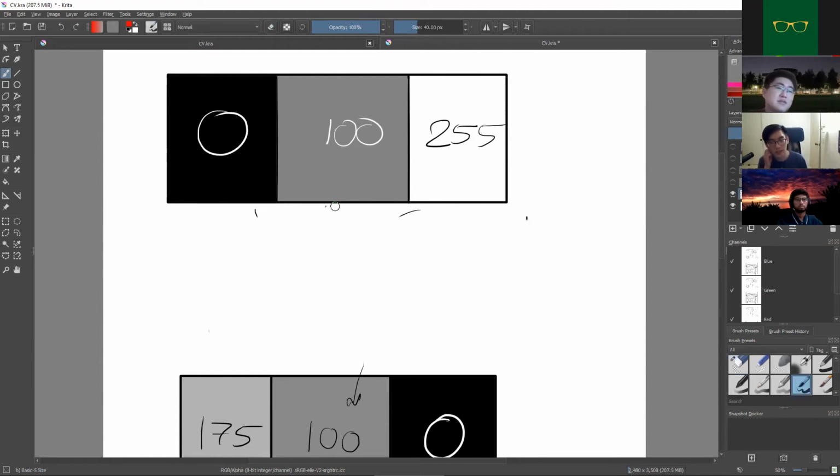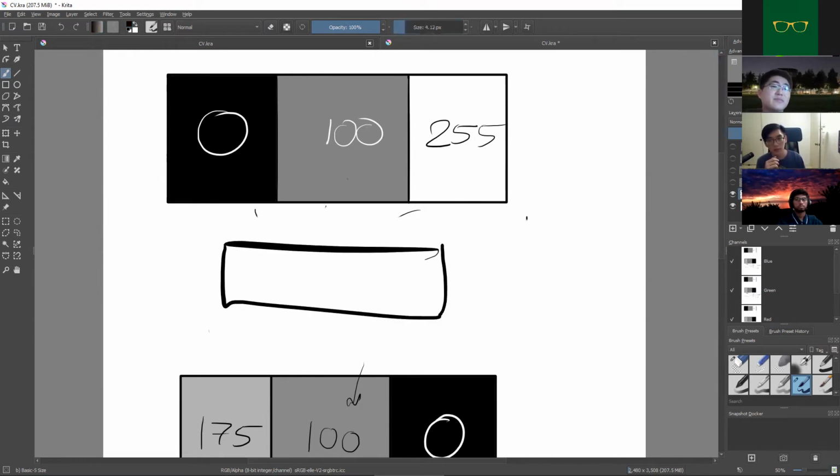Let's say we have a grayscale image that's exactly 3 pixels wide. So this is a really small image. And we have our kernel just like before, cut down to 3 wide, with values of -1, 0, and 1. As long as one side of the kernel is the opposite sign of the other side, that kernel is good for edge detection. So what we do is multiply each corresponding value with the value in the kernel.